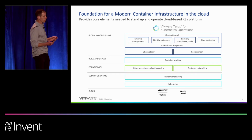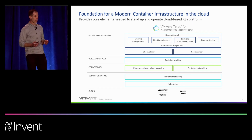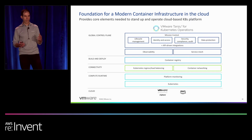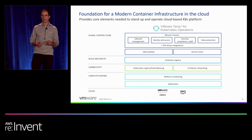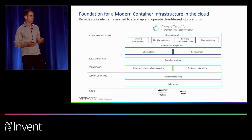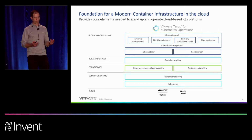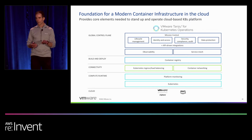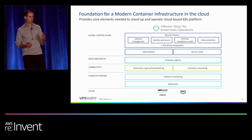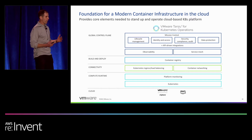A few years ago, I was working for a telecom provider, and I was on a tiger team, and we were tasked with building out a container as a service platform from scratch. And this was kind of the early-ish days of Kubernetes. This was pre-pandemic, so this was probably 2017, 2018. And it was mostly to meet development workloads in kind of internal customers, internal development environments. But as we started to scale, and we started to bring on more internal tenants, we quickly realized that we needed a lot more than just a Kubernetes distribution: a monitoring platform, a container registry. It got very complex very quickly as we began to scale, and we brought on more customers.